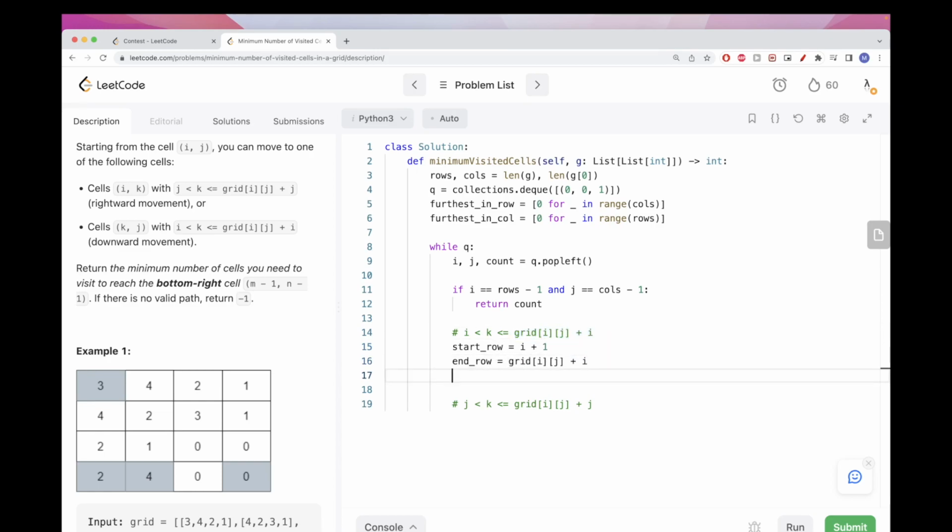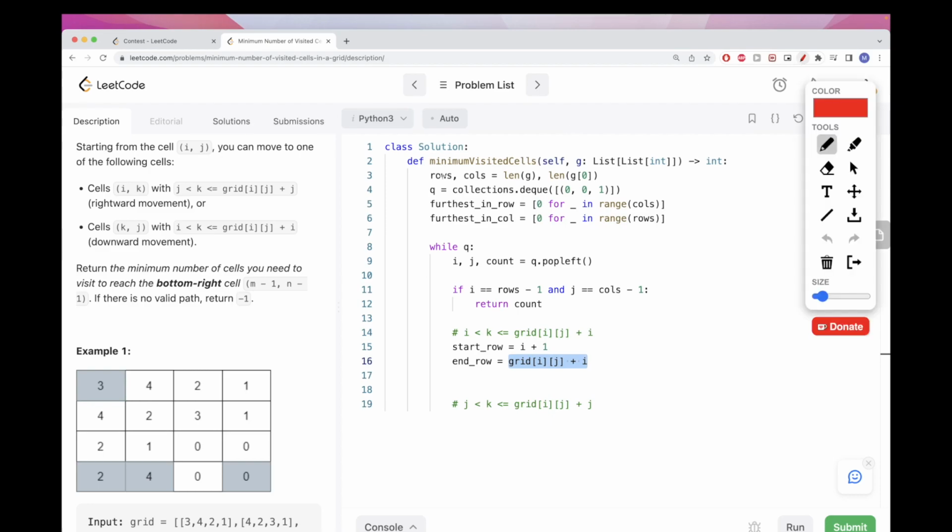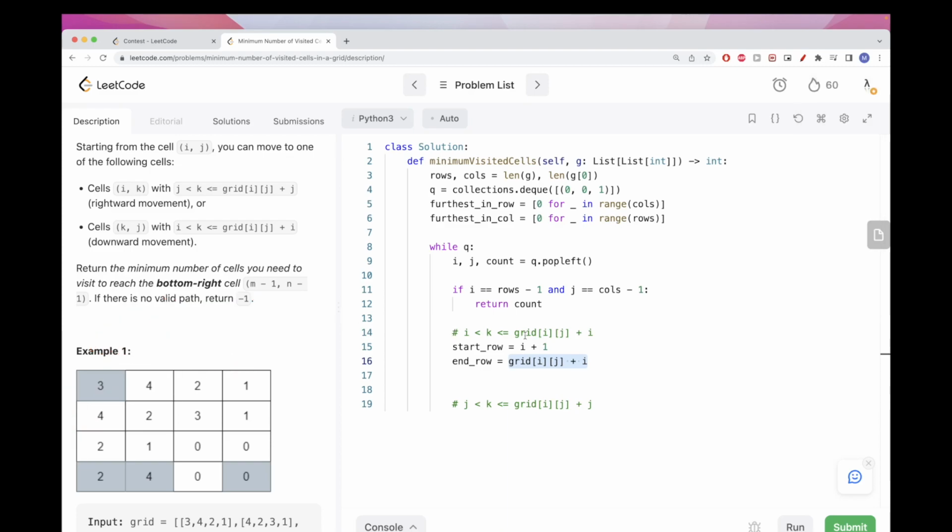Okay, but here we don't want to exceed the bounds of the list. So what if, for example, here we had 5? If we had 5 here, then we should go here, here, and here, but we shouldn't go past that. And so we should stop when we reach the number of columns, the number of rows actually. Here we should stop when we reach the number of columns, and down here we should stop when we reach the number of rows, right? And so that's why we need to make sure we don't exceed the bounds. And so what are the bounds for the rows? It's just rows minus 1, because this is the last row we should access.